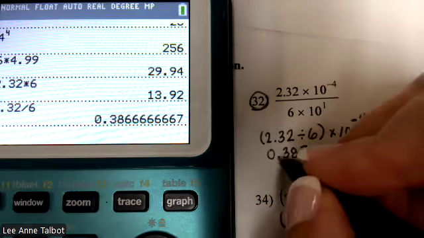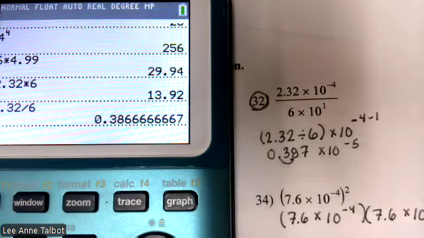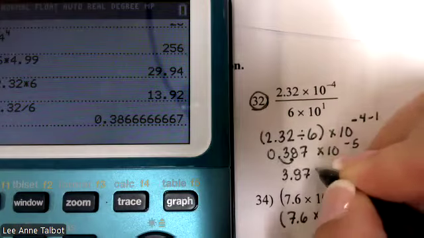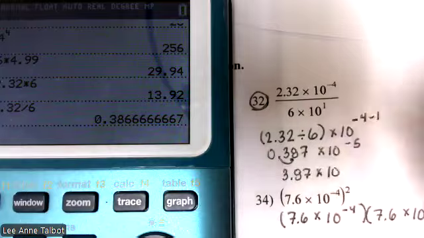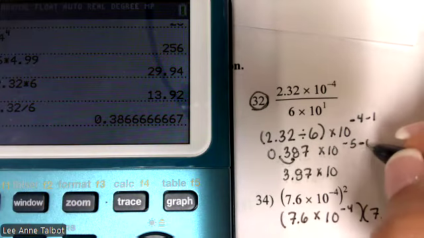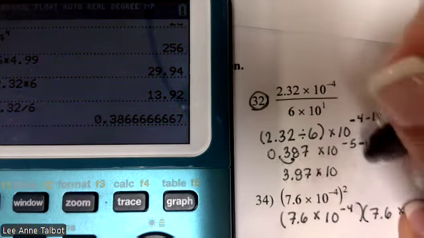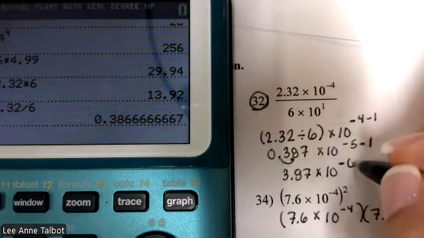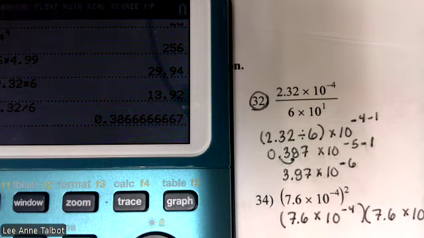Okay, so now I'm going to move it in between the 3 and the 8. And then because I moved it up 1, I have to move this down 1 to balance it. Okay.